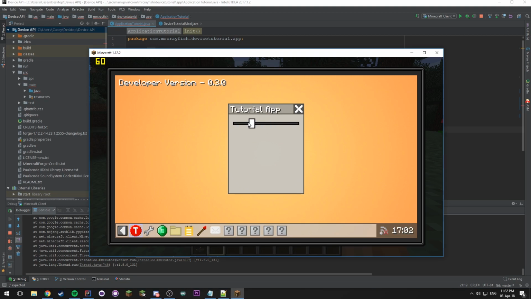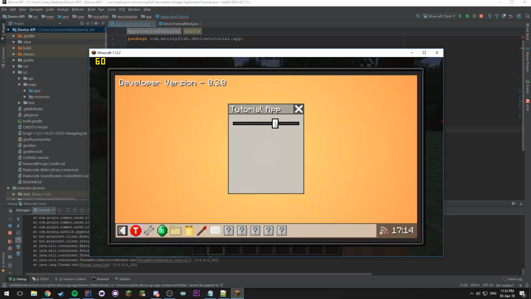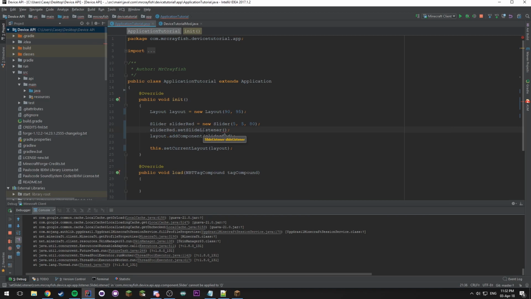When you release the little slider here, you can call an action, or you can use what is known as a slider listener. Every time you change the position of it, it will call this method here, and we're going to use this to display the color above the sliders like we did at the start of this tutorial today.